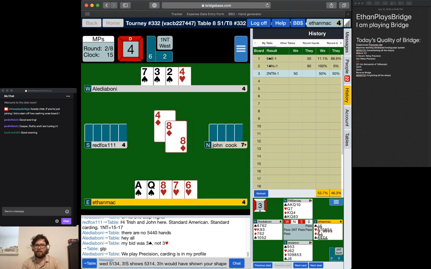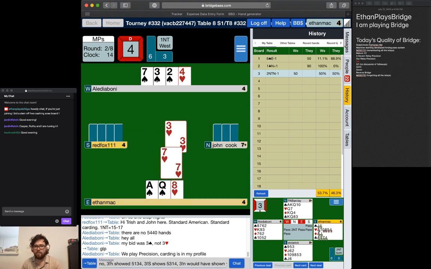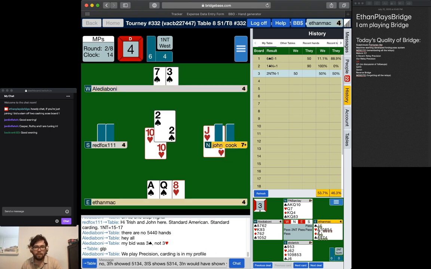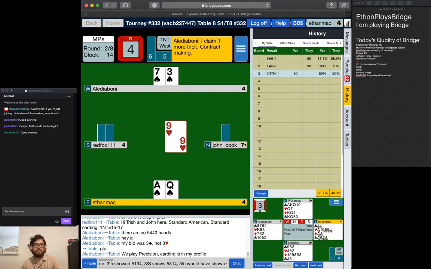Here comes a diamond. I don't know what the diamond's for. The heart's more likely to block their heart suit than the diamond, but it doesn't matter. So here comes a low heart. That'll avoid the heart blockage, I think, because South will be down to just a low heart in hand, and then North will overtake and cash another heart. So yeah, North has one more heart. Alad will throw the queen of spades, and then North is down to one more spade.